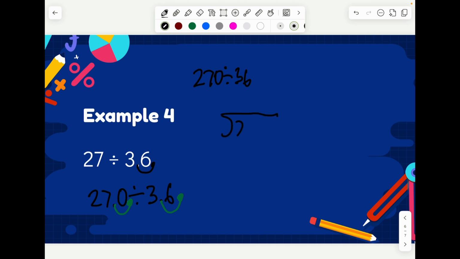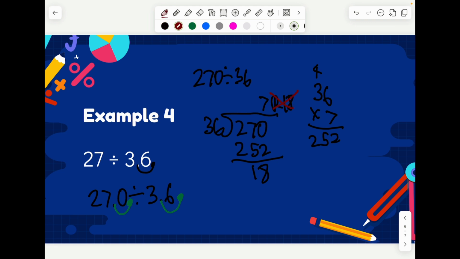We have to use long division. And pretty sure we can do 36 times 7. And that'll get us 252. So that means we can use this here. And then 270 minus 252 is equal to 18. Now here, don't just write R18. We don't want to do that.